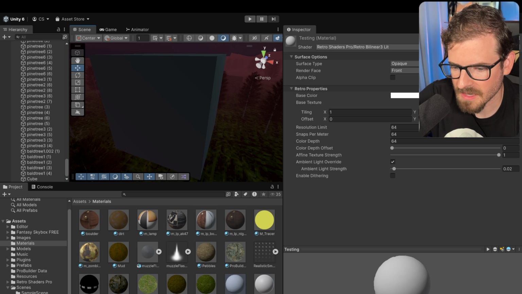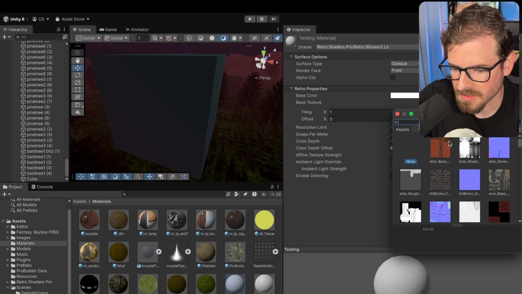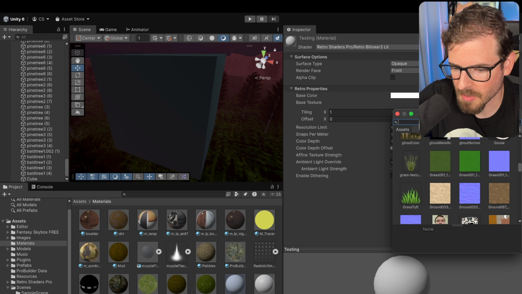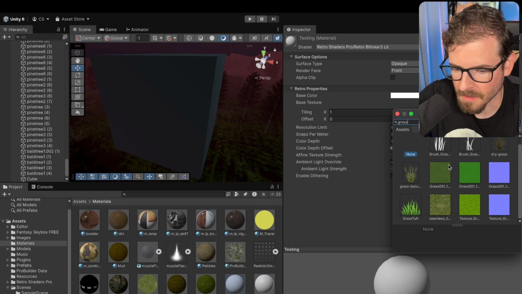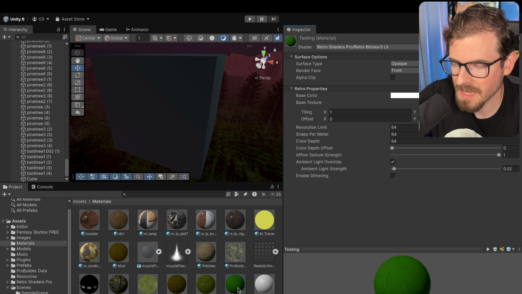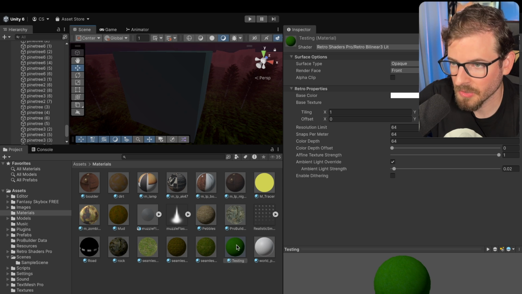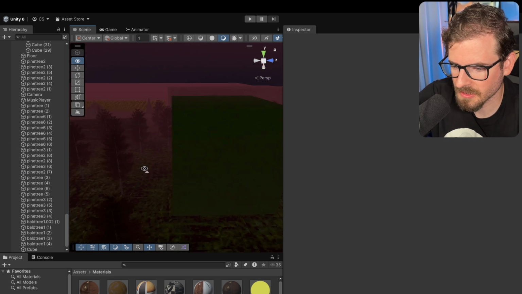And then once you have that, typically there's a base texture that you can use. So a texture is basically just a PNG, right? So I can probably find some grass or something, and we'll just grab this generic grass. And then once you have your grass texture applied to your testing material, you can simply click and drag it onto your box. Okay, there you go. So we have this nice little box here.